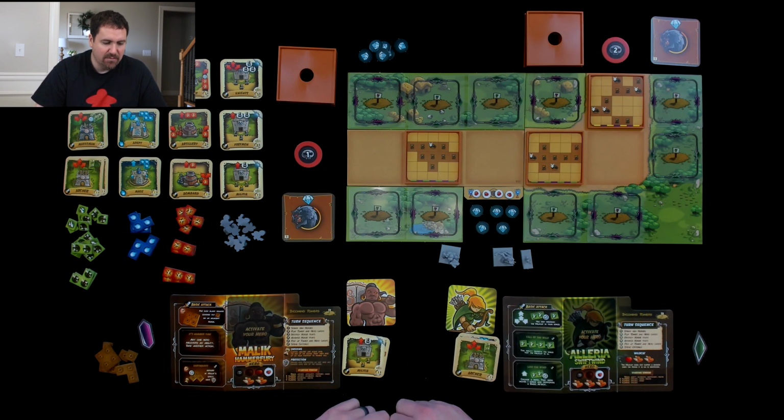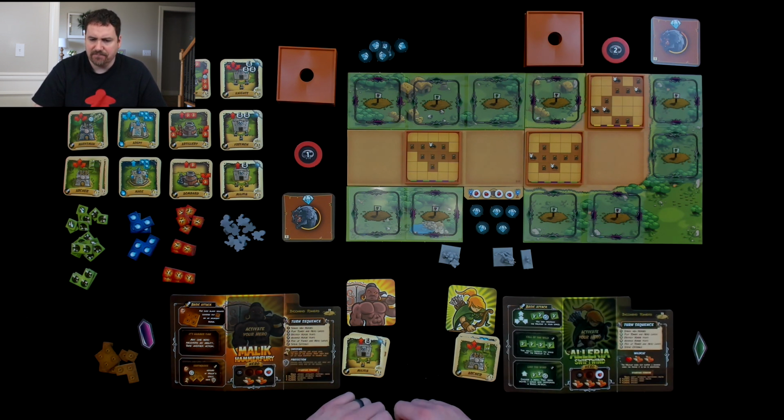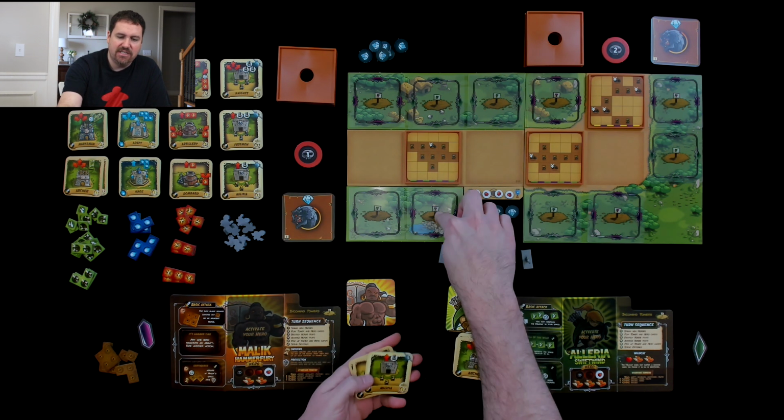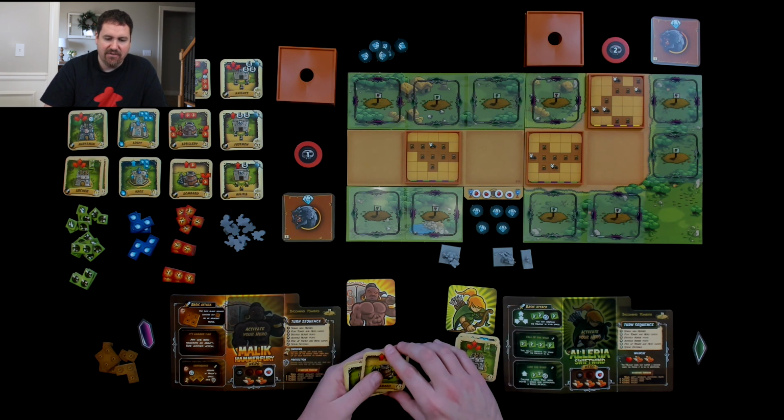Next thing we're going to do is play tower and hero cards, and basically this is how we're going to attack those different hordes of monsters that are coming to invade our kingdom. So how do we do that? Malik can only play his tower cards onto these purple spaces, and the direction matters for how that card is placed.